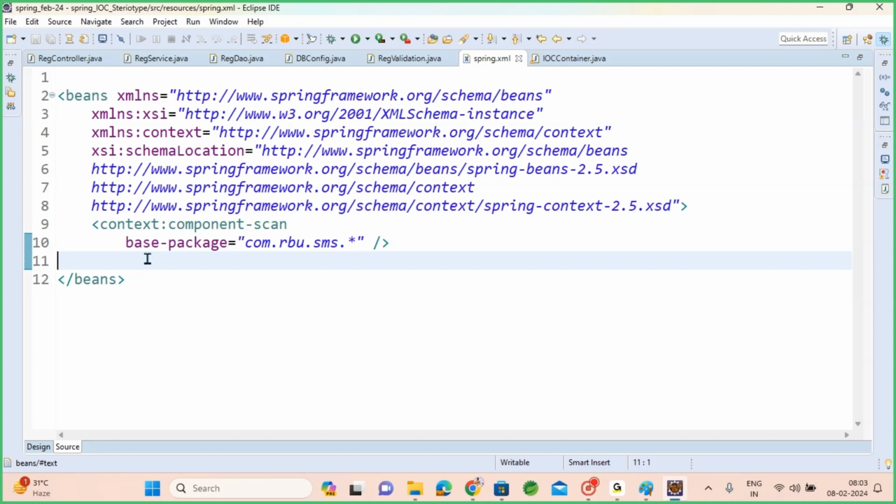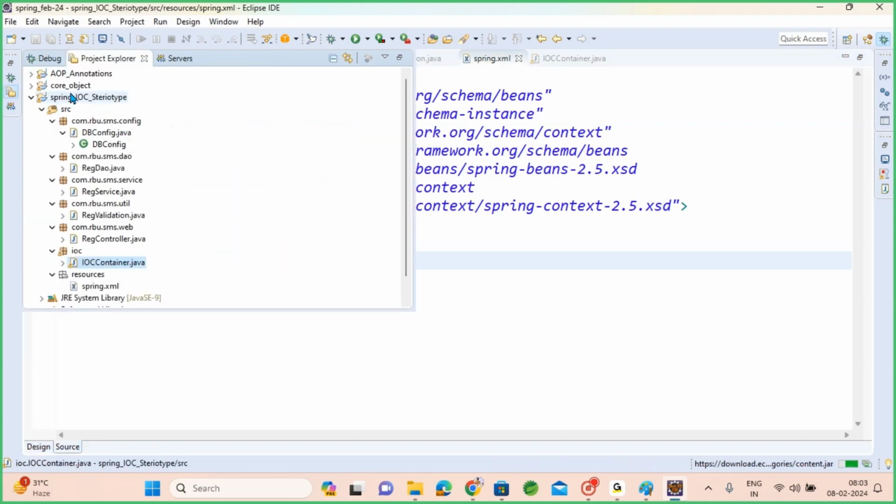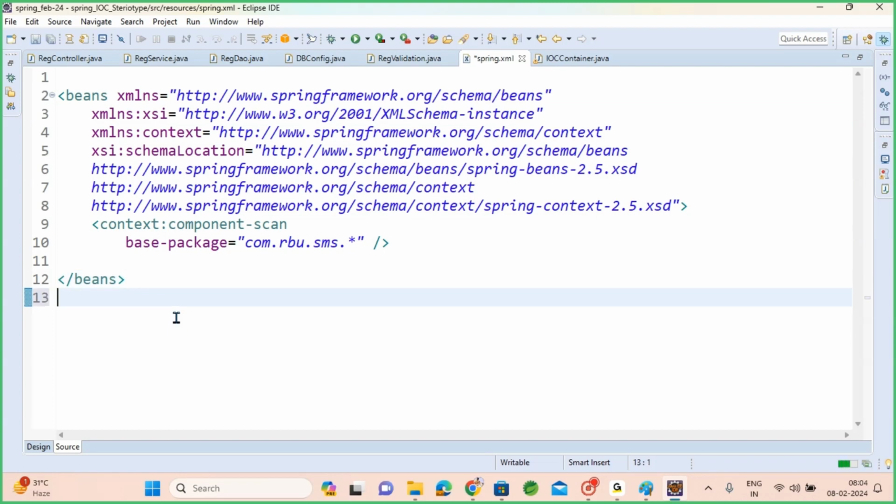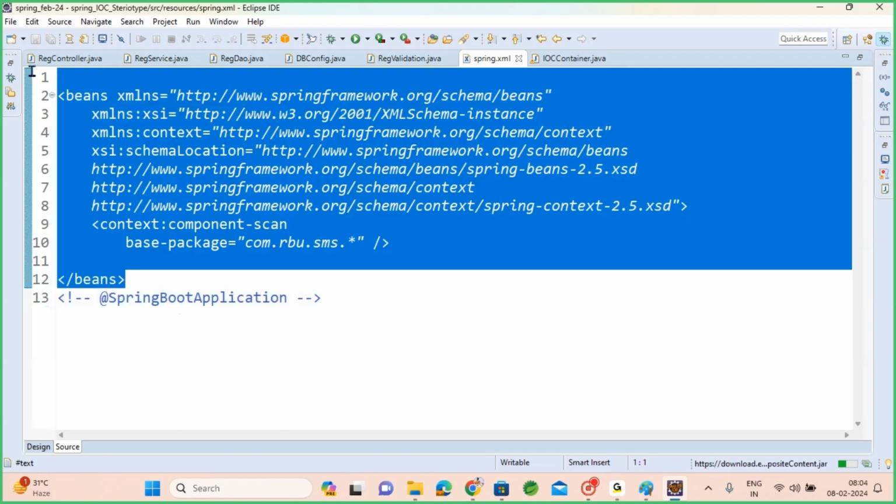Even in Spring Boot, we create our classes the same way. In Spring Boot also, we use the same stereotype annotations only. The extra one or two annotations we configure there. Remind me while doing Spring Boot, if I recall this example, you will feel so lightweight. In Spring Boot, we avoid this XML file. Instead of this XML file, we use one annotation, @SpringBootApplication, in Spring Boot. That one will avoid XML also.